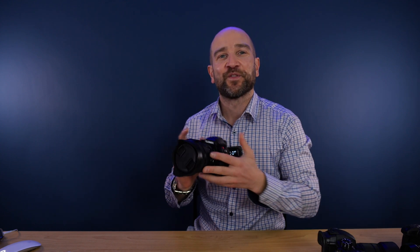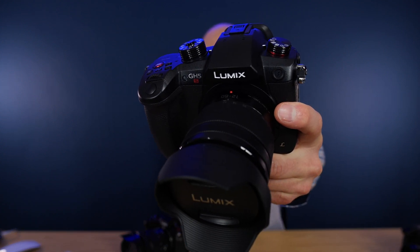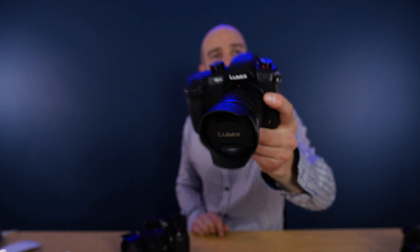If they can get all Micro Four Thirds Panasonic cameras up to the standard of the Panasonic S5, the autofocus will be far more reliable. If I really need reliable autofocus I take my Olympus, because that's infallible. One-area mode will get you out of difficult situations, and for talking headshots like this it seems to work really well — my shirt isn't pulsing in the background, and as I bring it back it goes to my face. It's not the best for outdoors when there's a lot going on behind you with default settings. I've done a full guide on what I think are the best settings — links will be up here. Thanks, catch you soon!